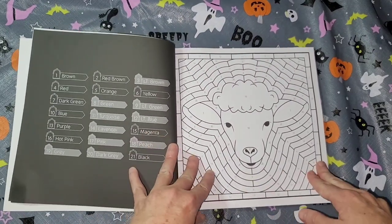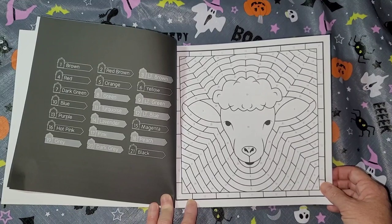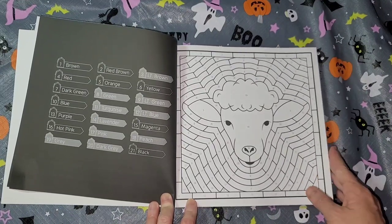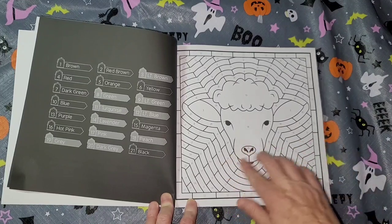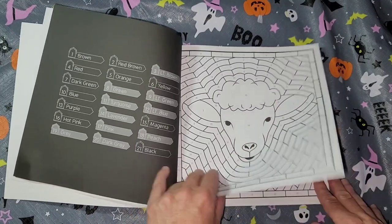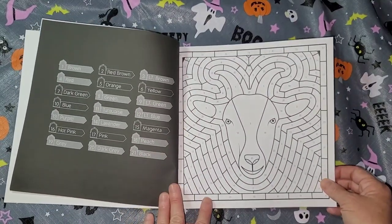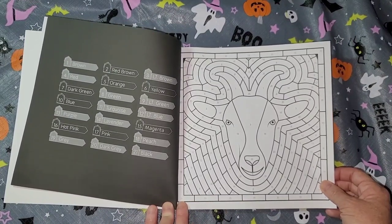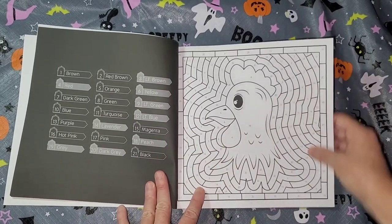Oh, that's sweet. I like the size of the book and the frame around the picture here. And that there's a picture right in the center. And then you can color around it. Oh, it's cute.